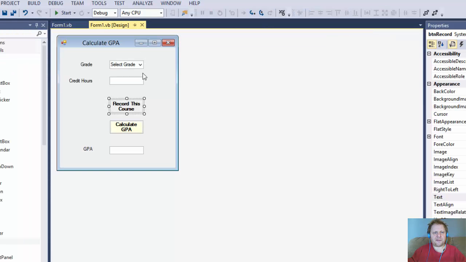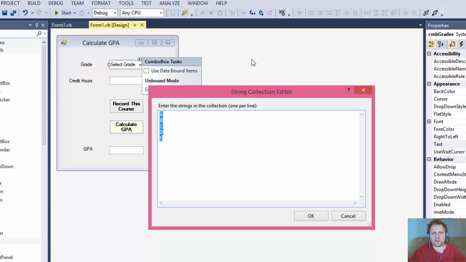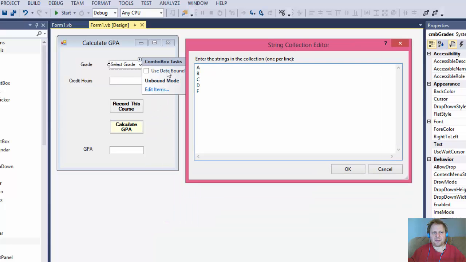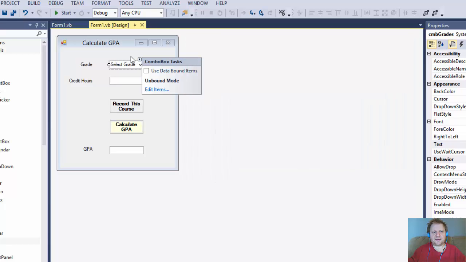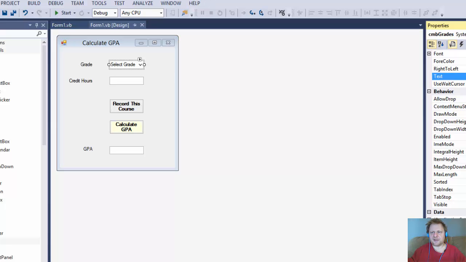So if I go to a design view, I already pre-populated by default when the form starts. The drop-down list already has A, B, C, D, or F in it, and it has the text, as you can see, select grade, which is over here in the properties.